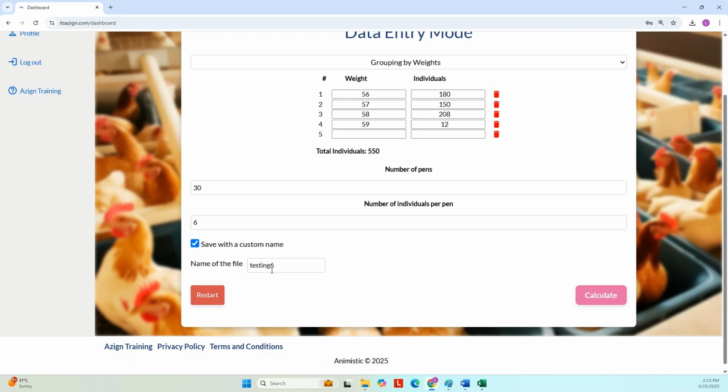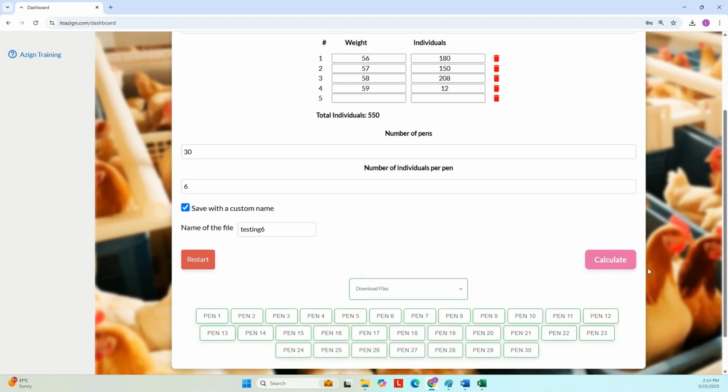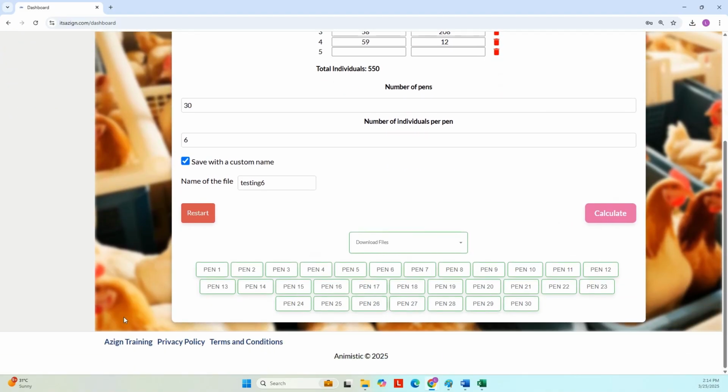If I don't add a custom name, aZign will download the results file with today's date. But it's very useful when I am testing different allocation scenarios to have a way to differentiate my results. So let's do the calculation and let's look at the aZign results.